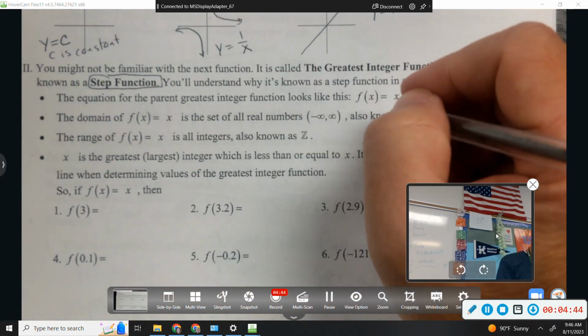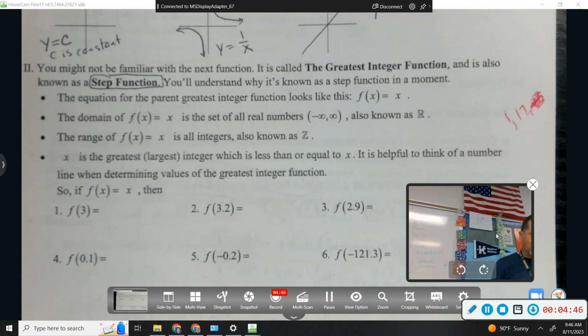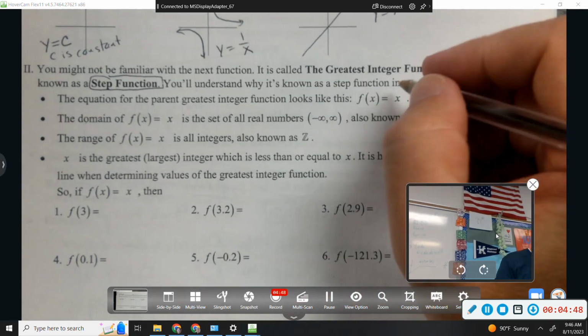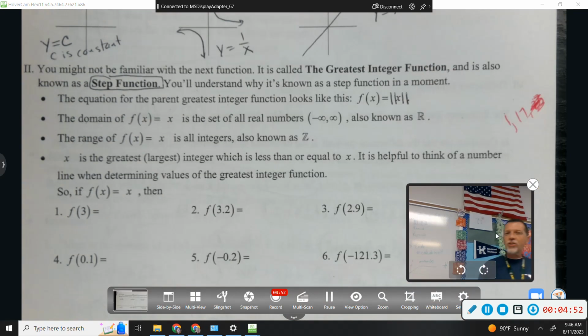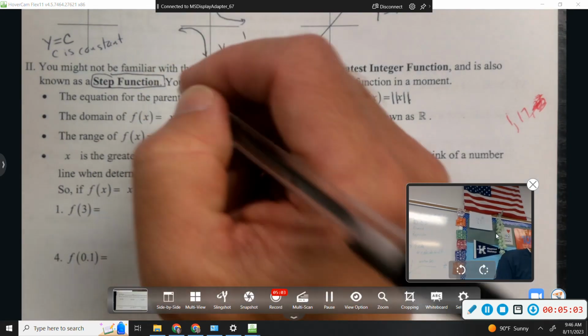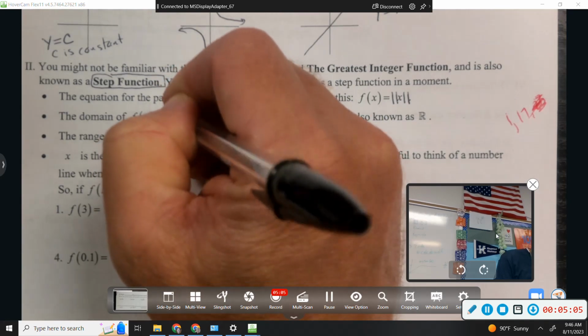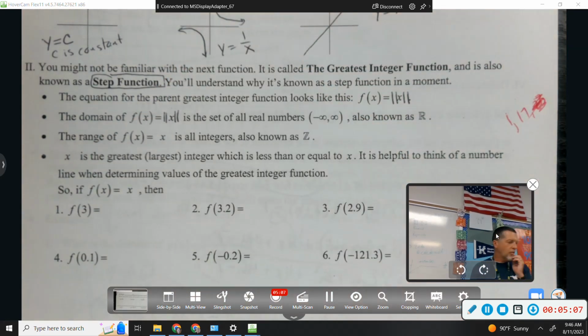looks like this. It didn't print, so congratulations. It does not look like what you think it looks like right there. It basically has 2 bars. So it sort of looks like absolute value, but it's not like the absolute value of the absolute value, because that would be repetitive and unnecessary. It's just 2 bars. Somehow the printer doesn't like to print the greatest integer function.